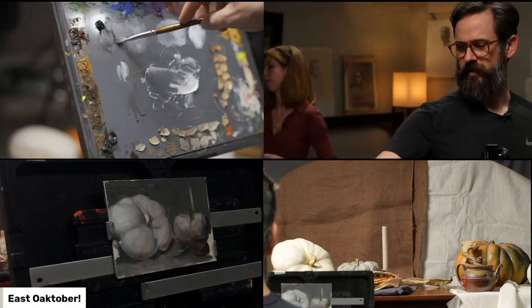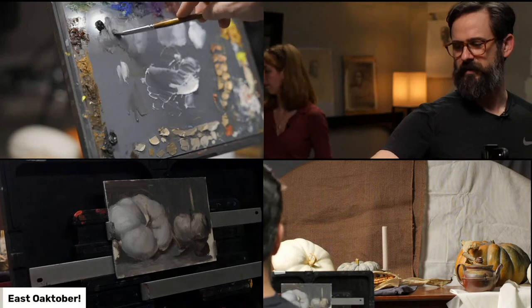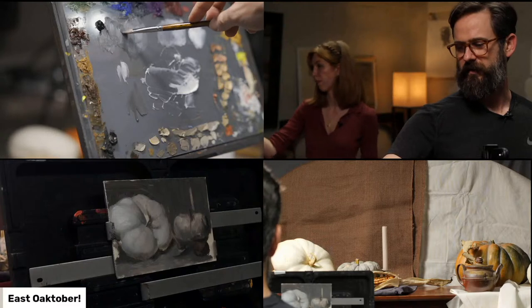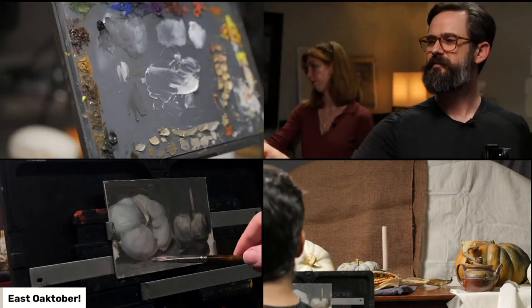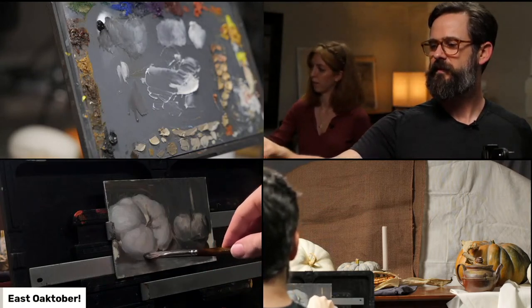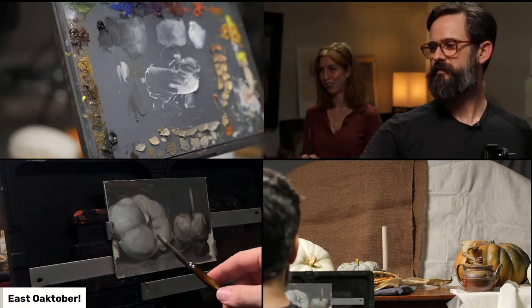So, haven't heard anybody talk about what they're painting, so I want to hear what you're painting if you are. You know, send us your setup on Discord. Ooh, that'd be fun. Is anybody else doing pumpkins, I wonder?